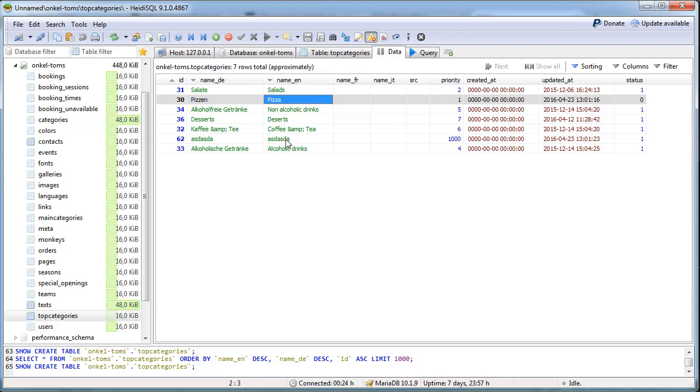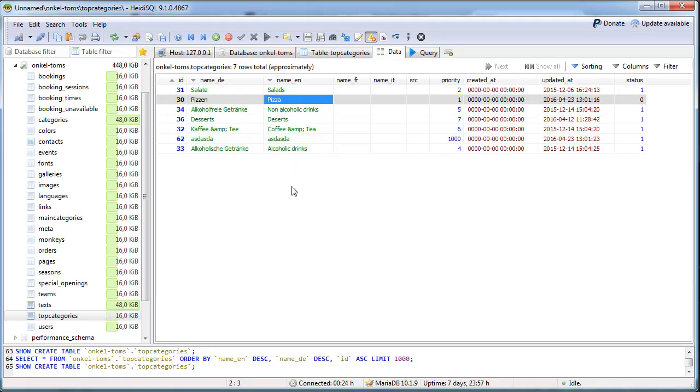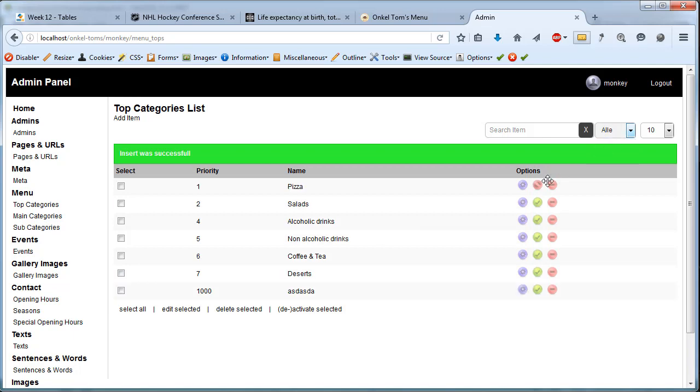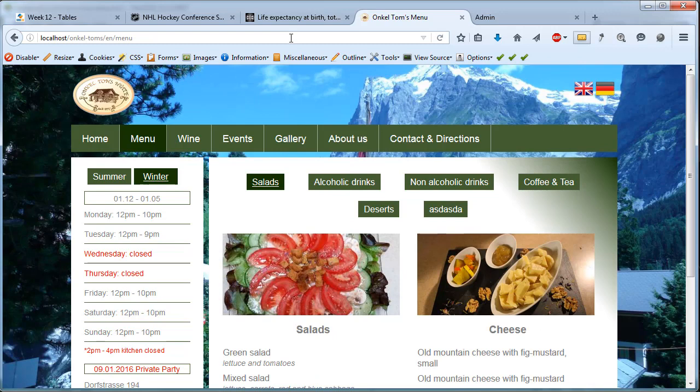And since our entire content right in the back end is just a replication of the database, this table here has updated as well. The new item has been inserted here and the pizza has been deactivated as well right here. And since the front end of the website is also drawing the entire content from the database, which we have just modified, as soon as I reload the page, the pizza top menu item is gone and our new item has been inserted in the database, and therefore it's also being displayed on our actual website as well.